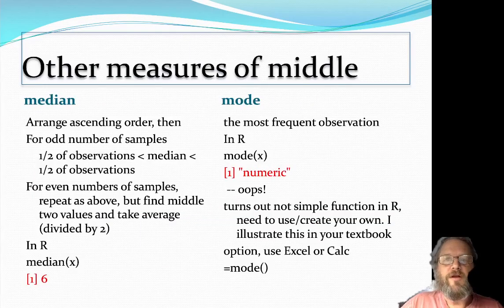Okay, so we had four different kinds of means that we defined. Let's talk about other measures of the middle, and you're probably familiar with these as well, the median. You order the observations from smallest to largest, and then half the observations are below and half are above. That middle one is called the median. For an even number of observations, you have two in the middle, so you take the average of the two, basically dividing their sum by 2. And in R, you just go median, your object, and return, and 6.